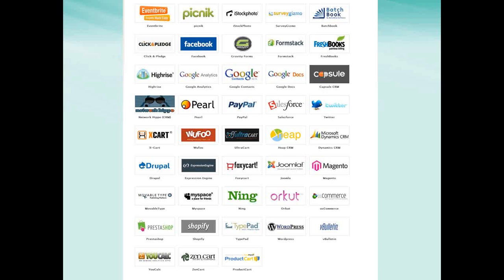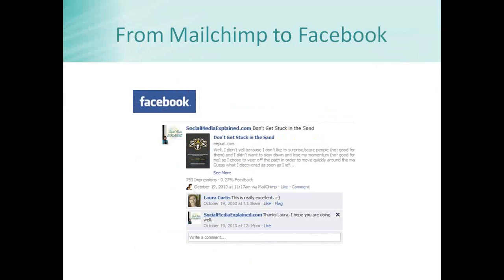And you can begin to see how these APIs will let you communicate once and transfer that information across the spaces. So, for example, I can send out an email communication using MailChimp, and here's an example of how that same communication is automatically posted here. This little icon of the monkey is the MailChimp icon saying that this post was done via MailChimp to Facebook. So that was the power of the API. It took me a 5-minute setup, but it let me communicate once and share that content to Facebook and to Twitter, and it could go to Ning and to some other places. So you see the value of posting once and streaming across the social spaces to get the word out, communicate effectively.